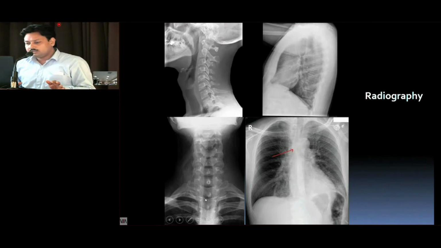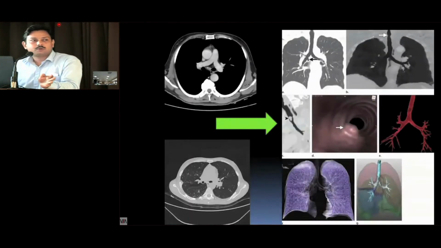On AP view, we can see the trachea here. For intrathoracic trachea, the visualization is not that good because there are a lot of superimposing structures, but still we can see the trachea, carina, right bronchus, left bronchus, and on the lateral view also we can see the trachea. So in X-ray also we can evaluate the amount of deviation and the amount of compression. But in CT there are many post-processing techniques which can really show it in a 3D way. We can rotate it, we can see it in many ways.